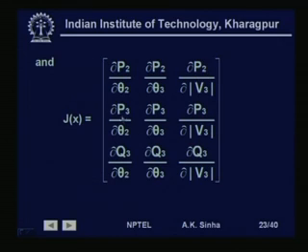for the real power p 2. For real power p 3 equations, the partial derivatives with respect to the state vectors will be del p 3 by del theta 2, del p 3 by del theta 3, del p 3 by del v 3. Similarly, for the reactive power equation at bus 3, the partial derivatives with respect to the state variables will be del q 3 by del theta 2, del q 3 by del theta 3, del q 3 by del v 3. So, this 3 by 3 Jacobian matrix will be there.